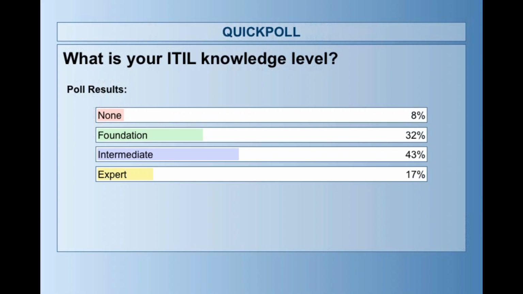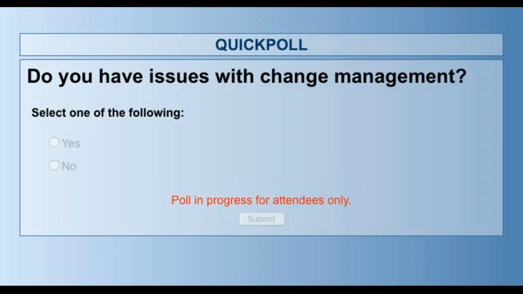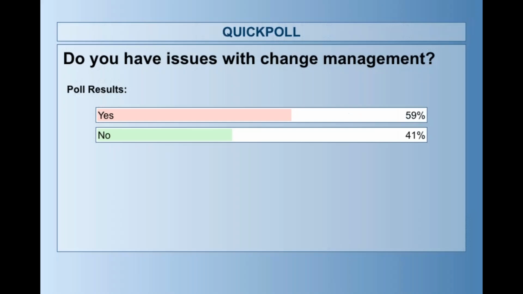Okay, good. So it's around about the middle, isn't it? 43% intermediate is the biggest one there. So let me hide that one. And there's one more. Bear with us. Just one more quick question, just a yes or no on this one, about whether you actually are having some issues at the moment. I'll be closing that in a few seconds' time, and hopefully that's not 100%. It's interesting, actually, it's currently looking quite an interesting split. A few more seconds to go. If the last of you could just have a quick vote. We're about 90%, so let me close that one off as well now and share those results. We're showing not a massive split: 59% are and 41% aren't. So interesting, people are obviously looking for some tips on how to do it even better, even if they're not having major issues.